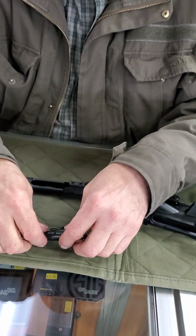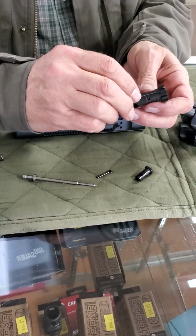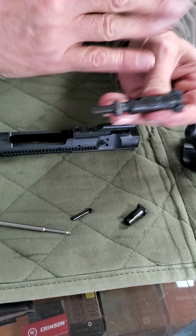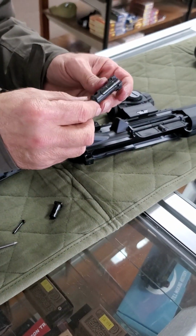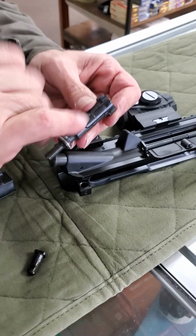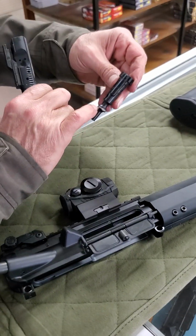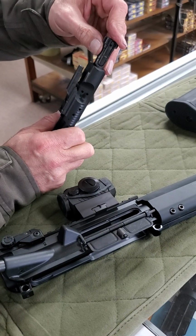Now, when you put it back together, this is the ejector that runs down the side right here. The gun ejects to the right when it ejects the empty cartridges. So when you put it together, make sure the ejector is to the right. We're looking forward at the bolt. Make sure the ejector's on the right side. So you're going to pop that in like that.